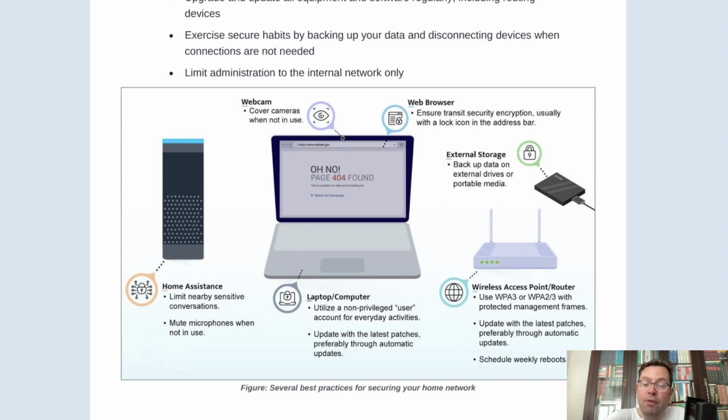Again, it's 2023. Most websites are secure by now, but just keep it in mind. Also, when you go a bit further, you can have a non-privileged user account. That's just a user account and not an admin account. There's a difference between that. For instance, if you click on a link and it has to install something, let's say malware, sometimes your OS will ask for admin rights in order to do something on your computer.